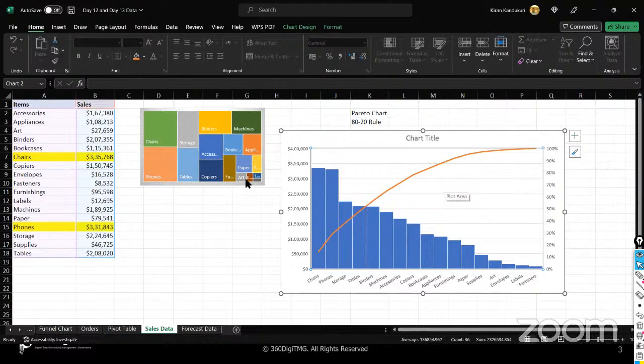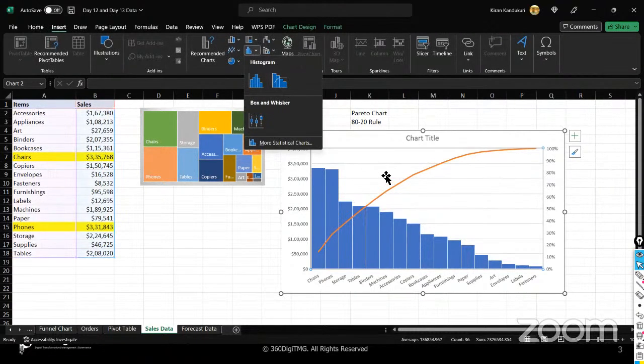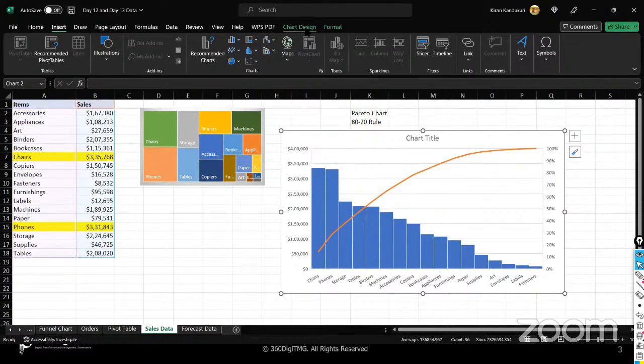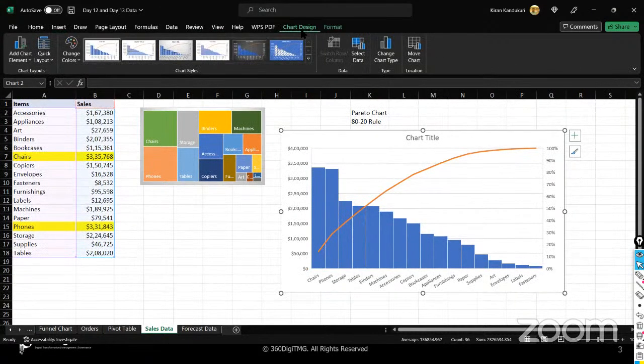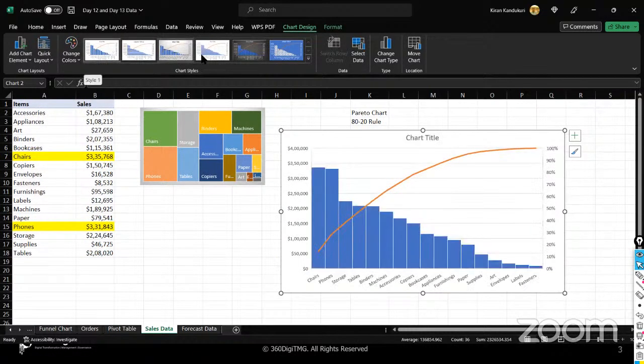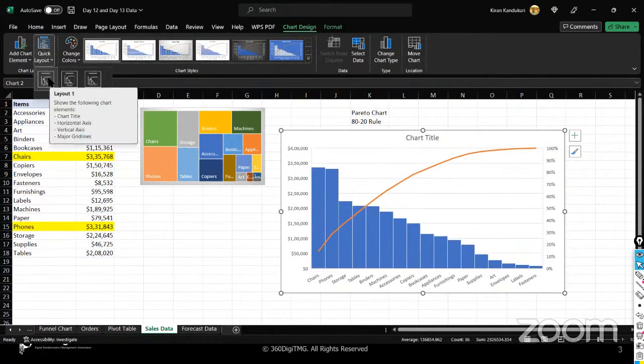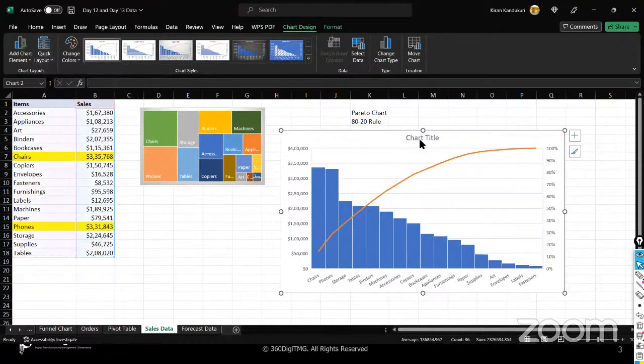Creating it is very easy. You just have to go to the insert button, go under the statistical group, and you can insert the Pareto chart by clicking there. Further, once the chart is ready, the Chart Design ribbon will come. You can go ahead and choose a different style, different format, however you might want to present the data. There's quick layout also, from where you can choose how to represent your data in the chart. Let's just change the chart title over here. Call this Pareto chart.